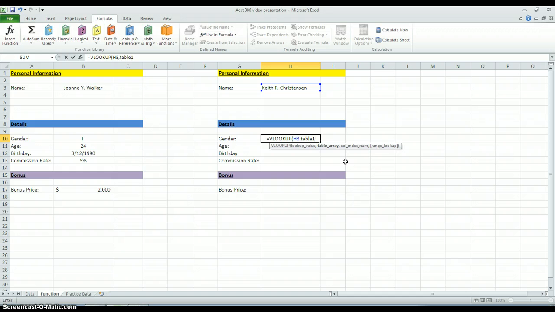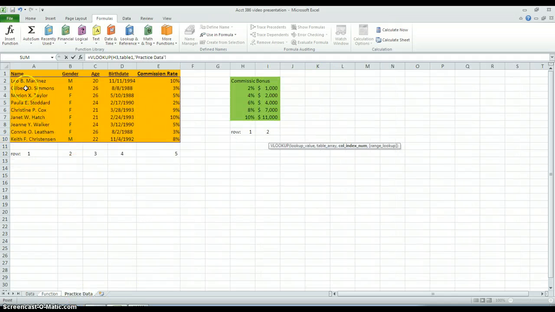And then for the column, because we set the table, right? As you see, this is column 1, 2, 3. The 1 always starts from the left. So I highlighted here. You see 1, 2, 3, 4, 5. Right now we are doing gender, so the column will be 2.